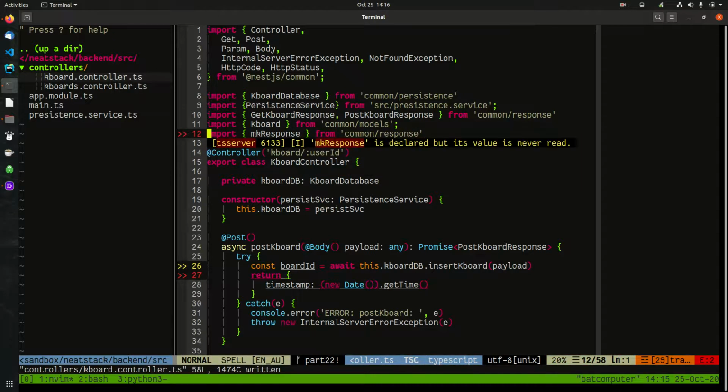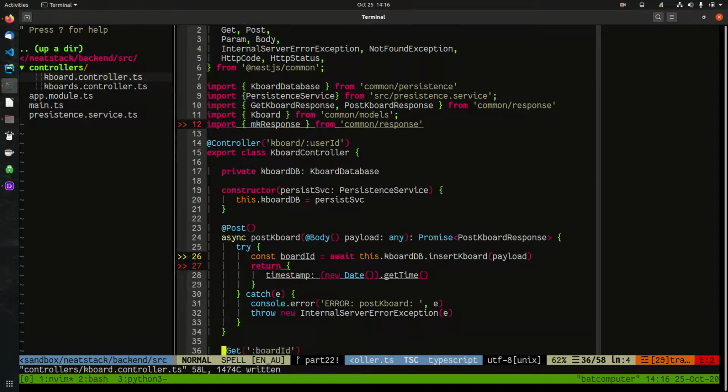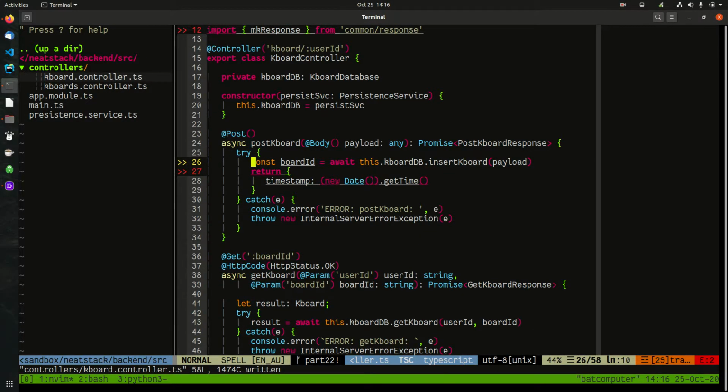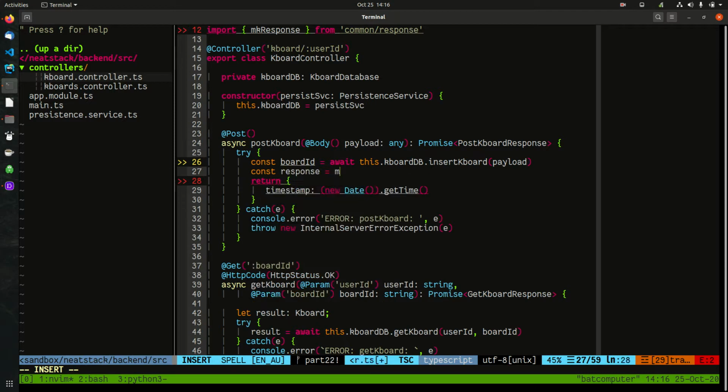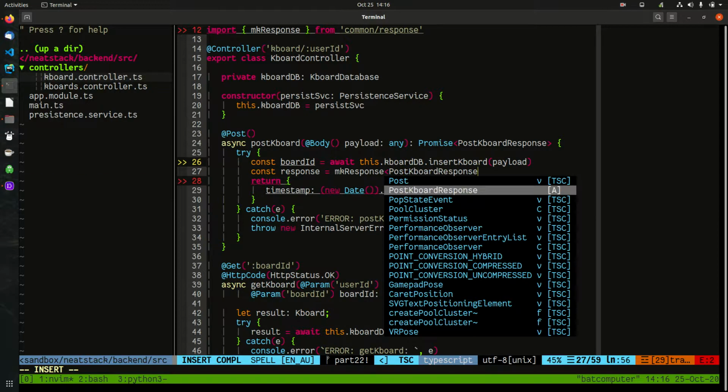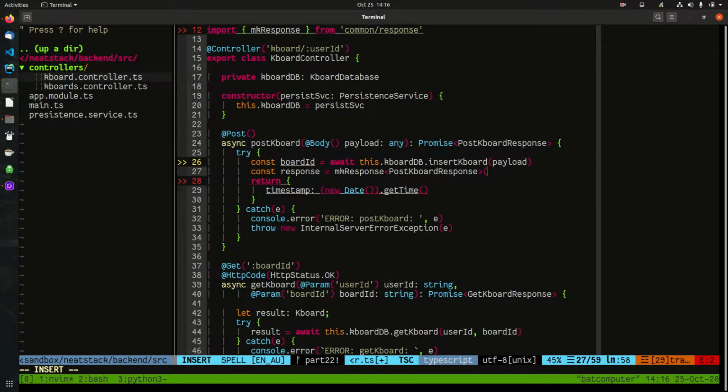Okay, so we'll just do this. We just say const response = make response. The type is going to be post kbot response. And then the status code for a post, generally if you created something, is going to be 201, that's created.